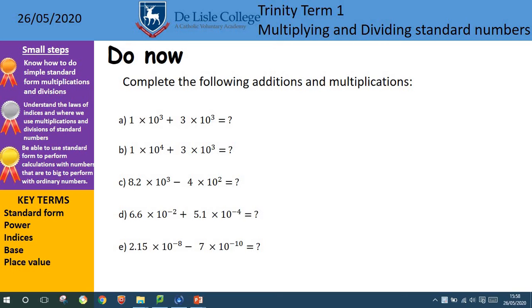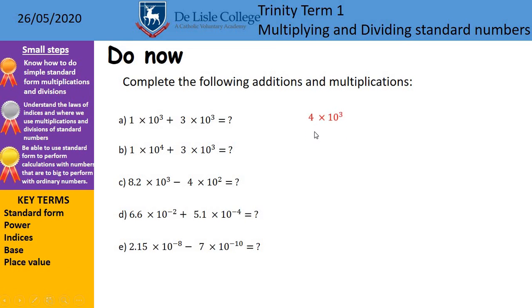Welcome back. So in the first one, 1 times 10 to the 3 plus 3 times 10 to the 3, as you'll remember from our lesson yesterday, we can simply choose to write each number in standard form with the same powers of 10. In this case they already are, and the 1 and the 3 makes 4. Or you may have chosen to write your numbers as normal numbers and then convert back. B, 1.3 times 10 to the 4. Looking at the place value, you can see that the 1 is in a different column from the 3, which actually makes the question easier.